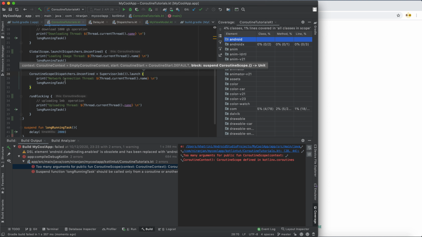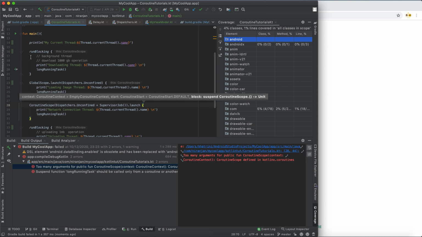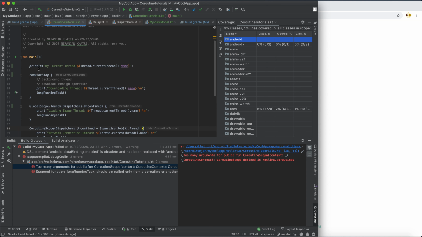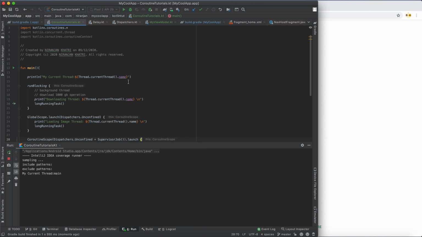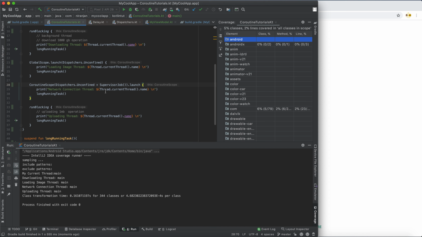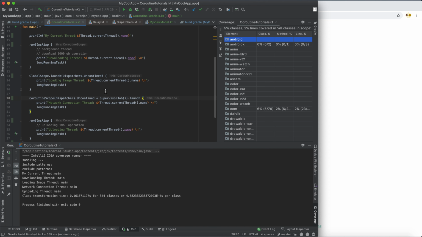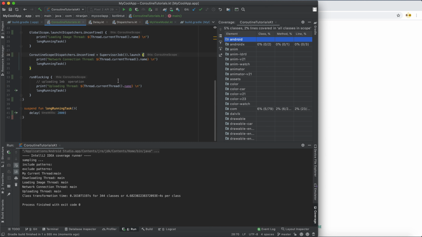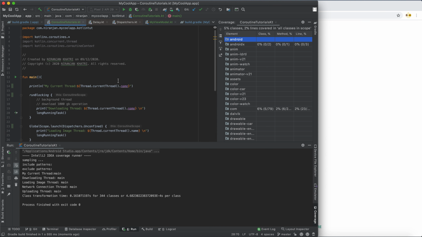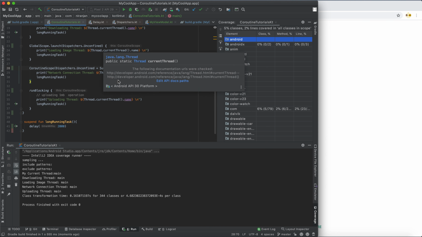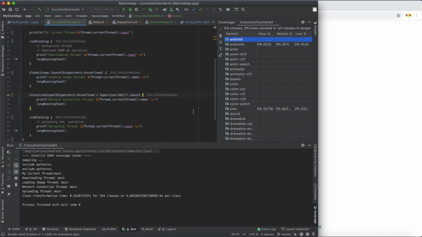I didn't launch it, that's the point. So as you can see here, downloading, loading image, network connection, and so on. I'm doing a lot of long running tasks here in the main thread, without any memory problem and without the application crashing. So coroutine is really cool, as you can see in the example that I'm demonstrating right now.